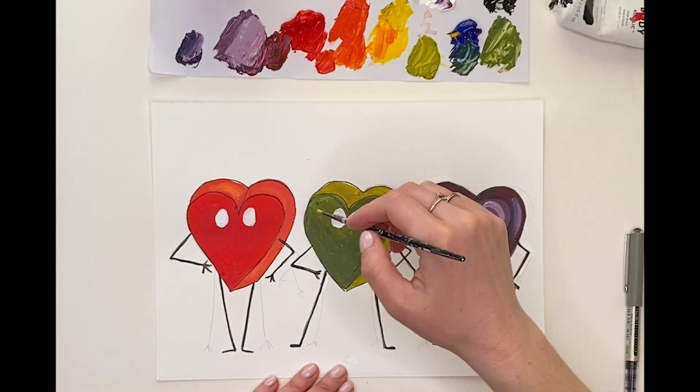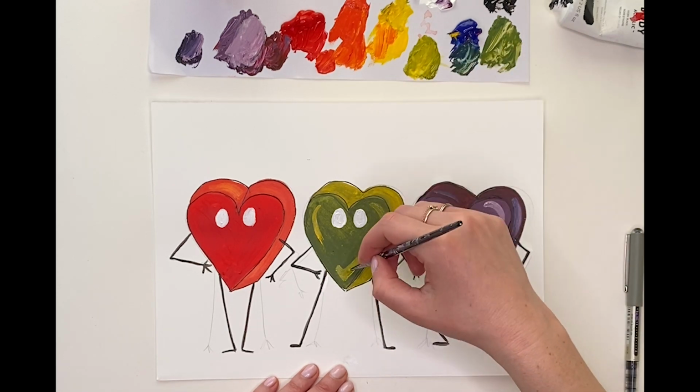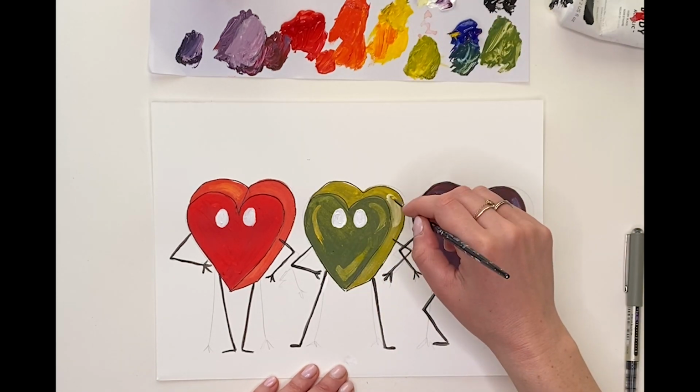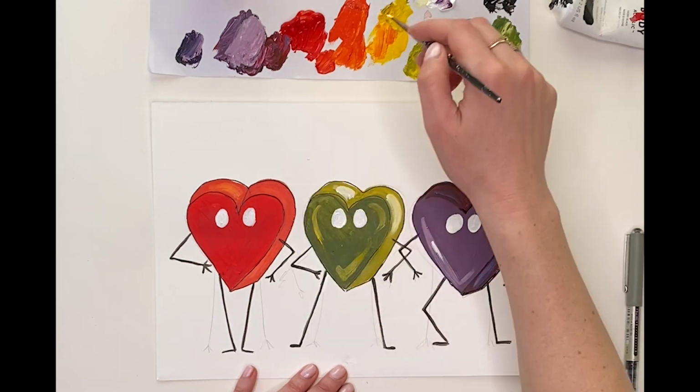Now I'm going to put highlights onto our little men, or ladies, little figures. So I'm mixing a bit of the black paint with a little bit of white to create other shades and shapes on top of my hearts. So it gives it a bit more depth, a bit more richness, a bit more colour. It brings them to life a little bit, and it will do even more when we enhance with white over the top of that. So you've got your main figures and you're just going to mix a little bit of white or a little bit of lighter colour into the colour and just dab it over the top.